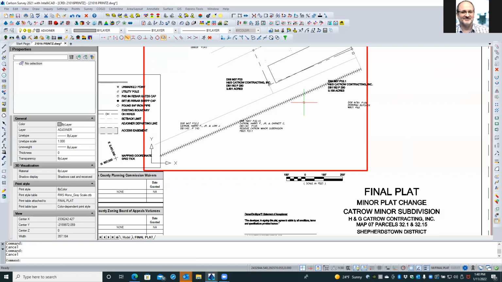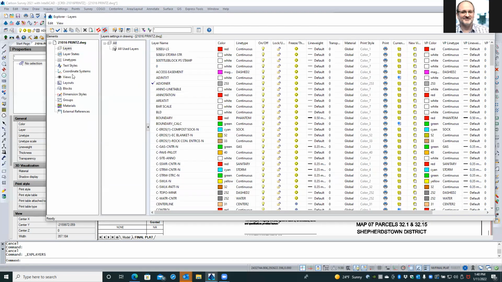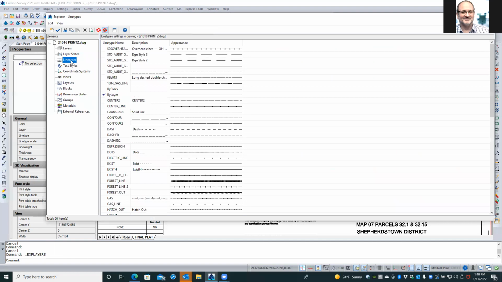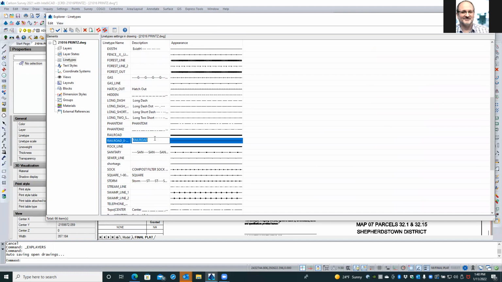Now, why are your line styles, line types messed up like that? That's the one we just used, and then there's the one you had. And this appearance doesn't show up. It's not using the actual definition of the line type. This is just a little substitute, so that doesn't really help us much.